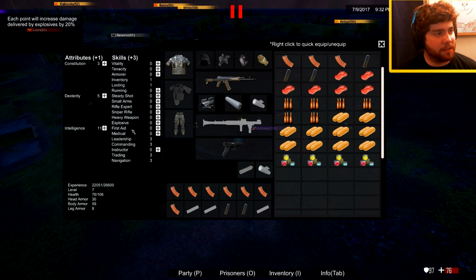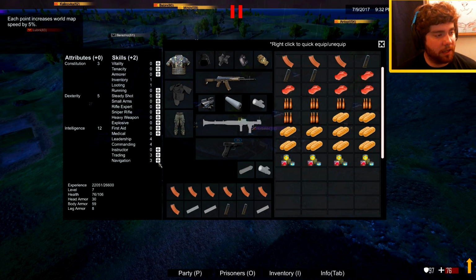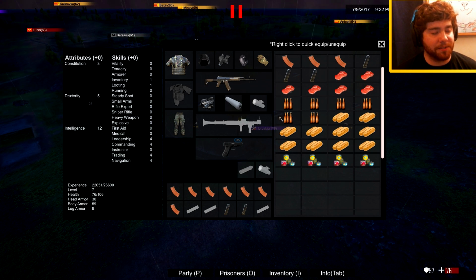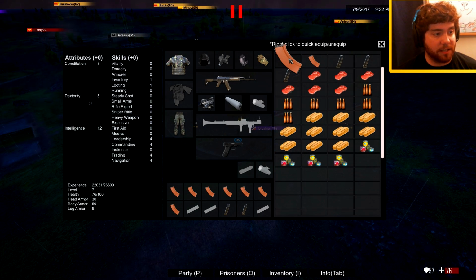Oh, they updated this a little bit, I think. We got another level, so I'm obviously going to put it into intelligence because we want to get more leadership. Commanding and trading is really good. We're going to do navigation as well. It makes us faster on the map, so we're going to be really swift now. Even with a big party, it's going to counteract the size of our party because that does count against us.